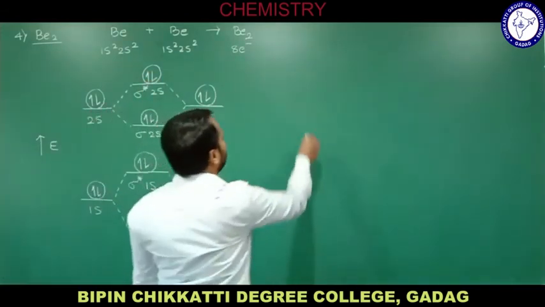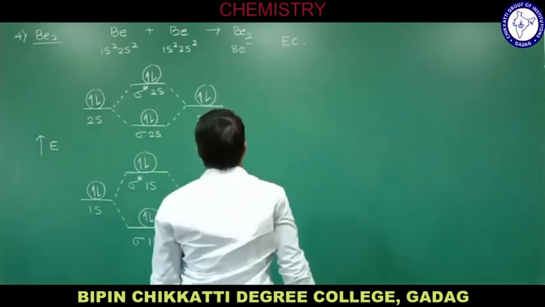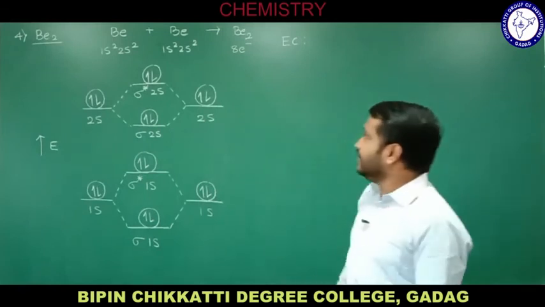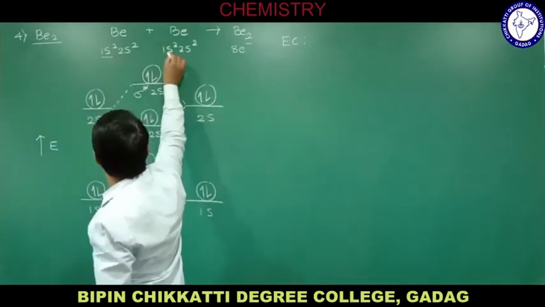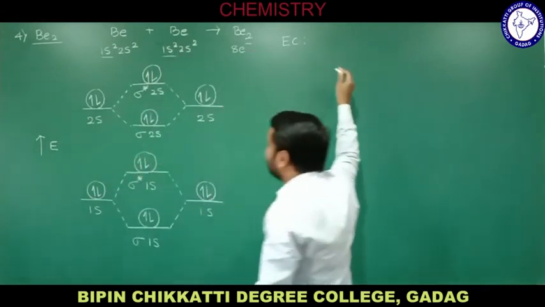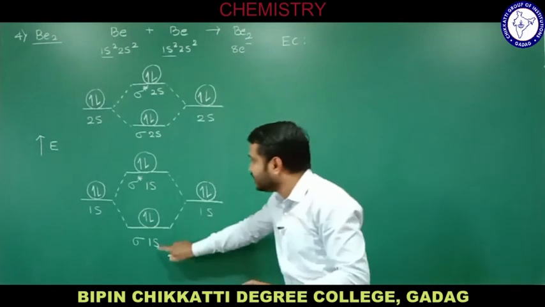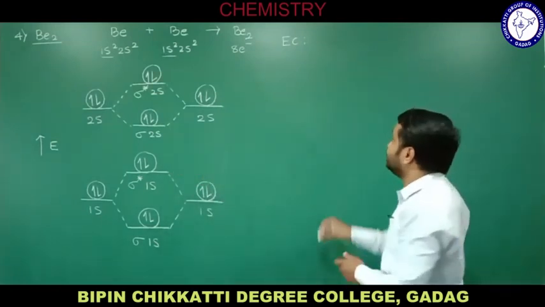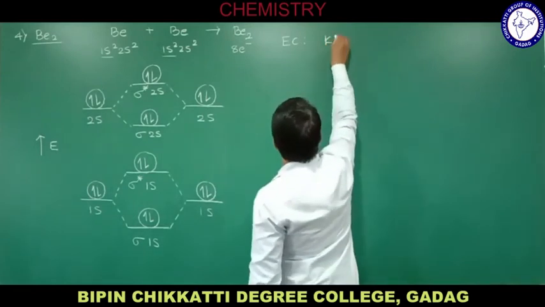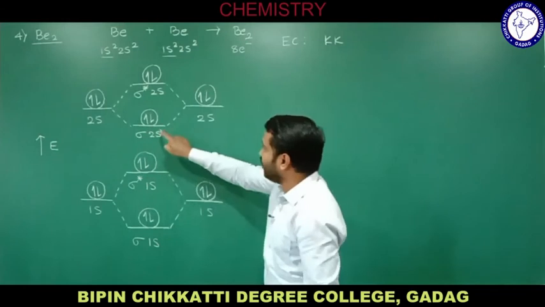So we'll write the electronic configuration of this. I told you that in this case also the K shell is completely filled. You can write K and you can write the remaining electronic configuration, or you can write the same terms that I told. To write the electronic configuration, both are considered. So I will write K and K, means the K shell and K shell, they are completely filled. Therefore I will move with this one.